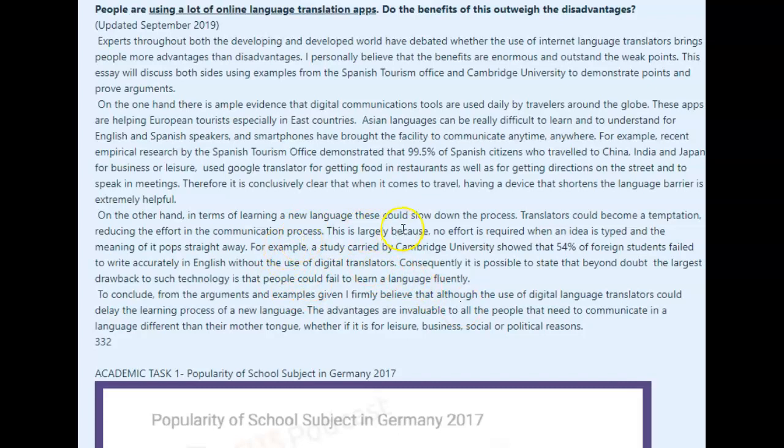You said that it slows down the process of learning a language, and you explain why. Let's see. So you see, this is really kind of troubling, because what you've done is you've developed your ideas really quite well. The problem is that you're not talking about benefits. You're talking about one benefit, and here you're clearly talking about one disadvantage. So while you do quite a good job of developing those particular advantages and disadvantages, you're not, in fact, doing what the essay has asked you to do, which is talk about benefits, plural, and disadvantages, plural. You've just developed really well just one of each of them, okay?